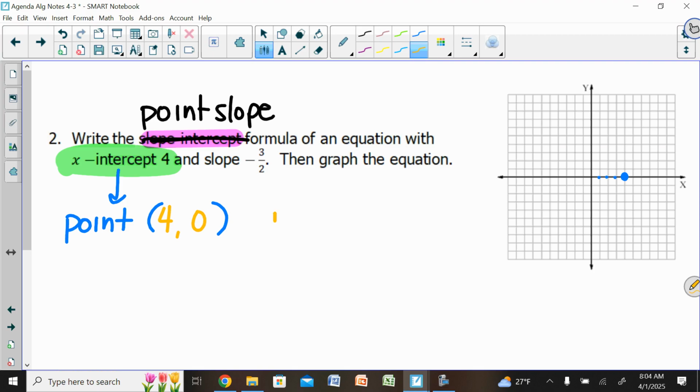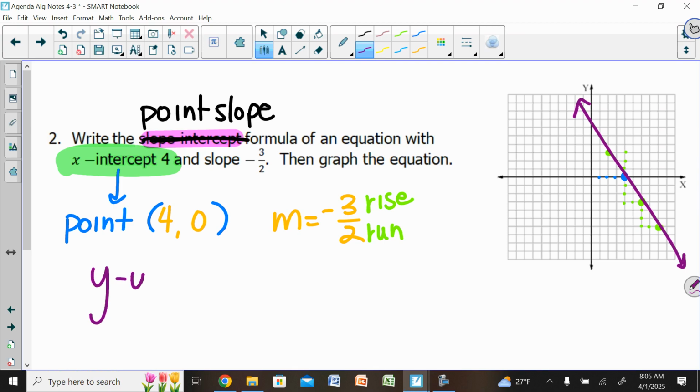And then it does tell me that my slope is -3/2. So from that point on the x-axis, the only point I've got, that means my rise over run. I'm going to rise -3 again. So I'm going to go down 3, 1, 2, 3. This time it tells me to run 2. Down 1, 2, 3. If I ran out of space, I could always go up 3 and left 2, and then connect those guys. Put arrows on either end because it does keep going. So that one gave us the point.